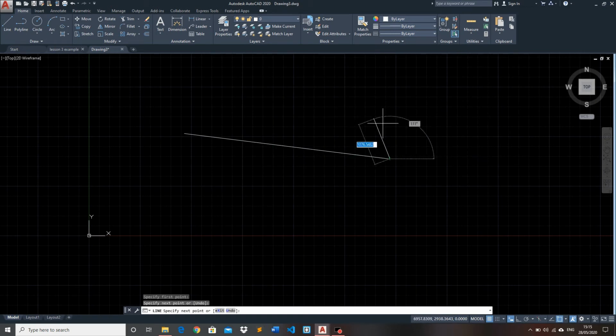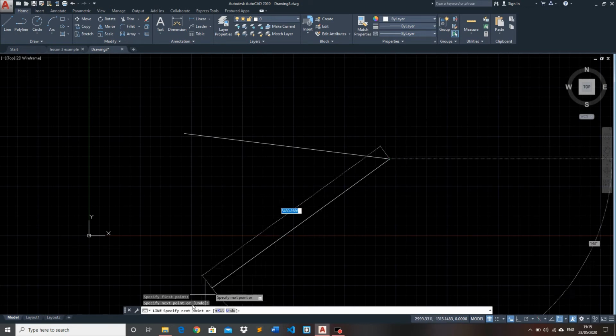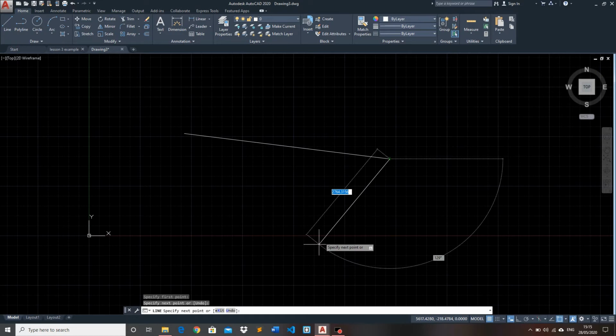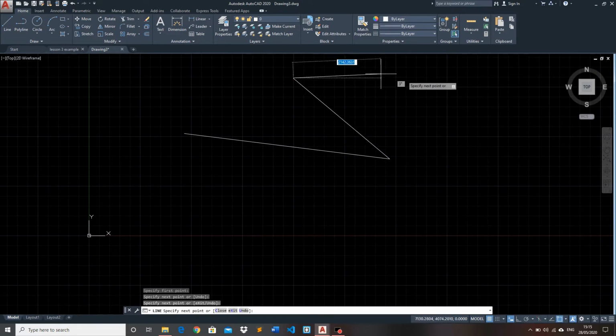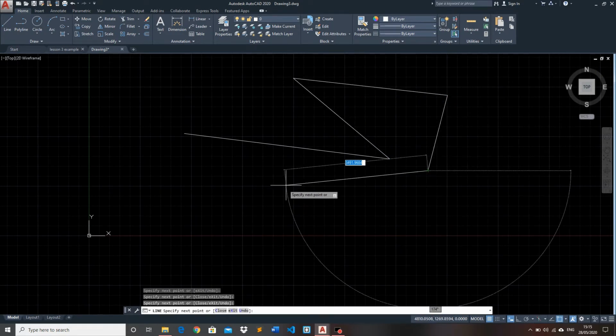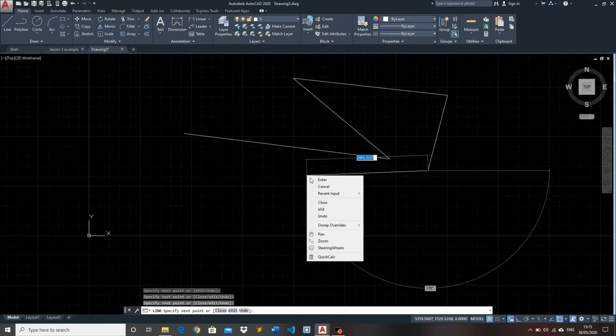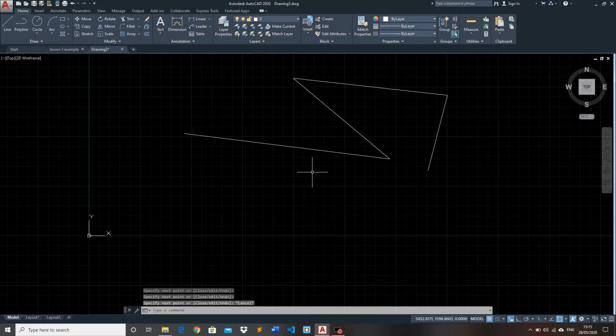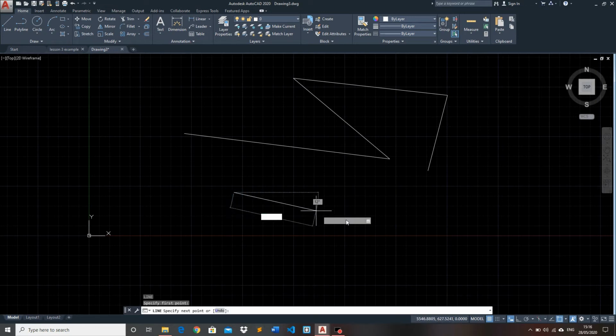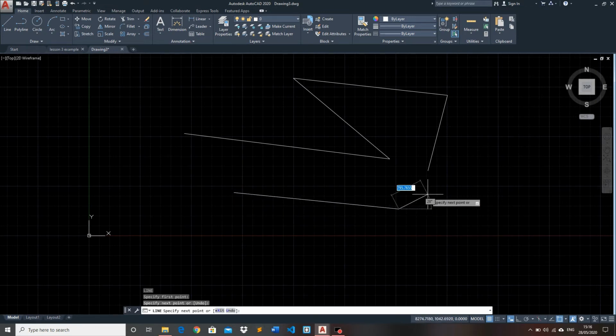You can notice that after creating a line, you will not exit this command, as it says again, line, specify next point. So you will specify next point, next point, next point. But if you want to cancel, you can right-click and choose cancel, or you can click like this, for example, and then click escape or enter simply, and you will leave this thing.